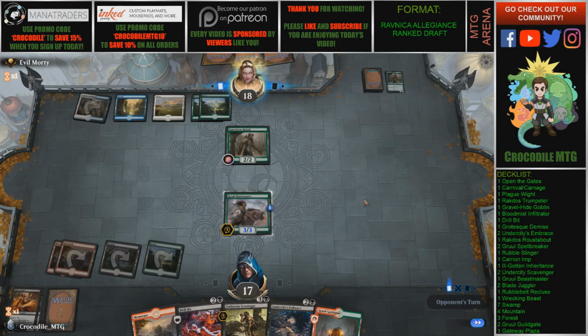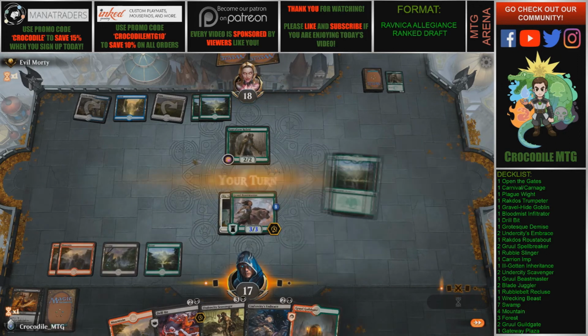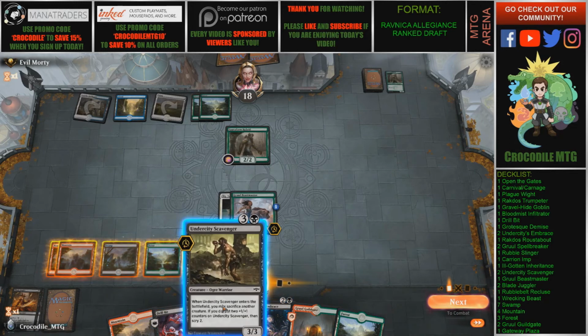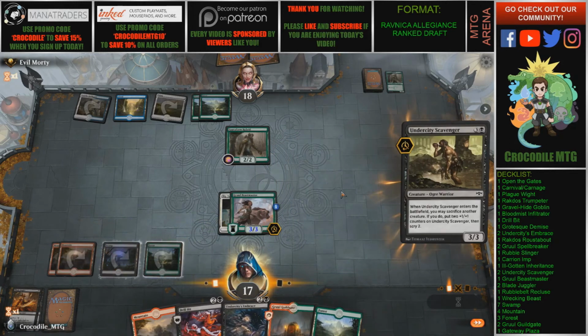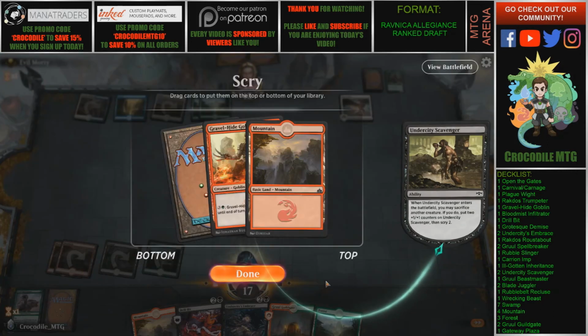See what our opponent's play is here. If they have a removal spell, we can just removal spell back with Undercity's Embrace. I keep messing up the name. Evil Morty, I didn't realize our opponent's name here. So Sky Teether, I don't think it's that great here. Hopefully we don't get quenched here. It doesn't look like our opponent is playing a counterspell.